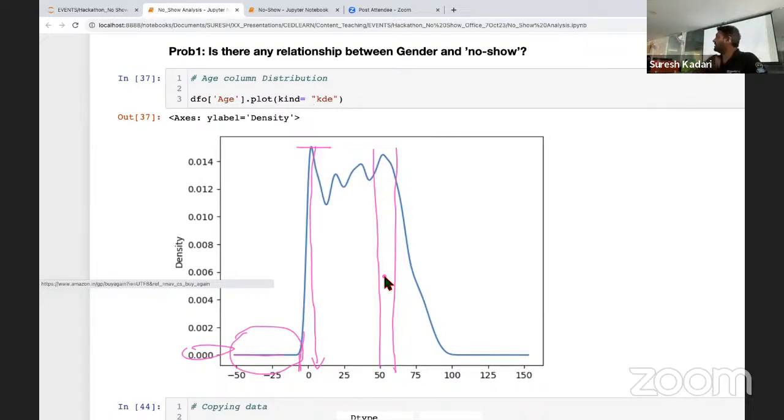Or for that matter, children are coming. Children are coming means predominantly only one parent. A woman will take the child to hospital. Did you ever see a male taking a child to hospital? Very few. So predominantly women. So a woman is coming with a child, and elderly people are coming to the child hospital. Then what do we do? We should arrange more chairs, because they like to sit. You can't carry a child and stand, right?